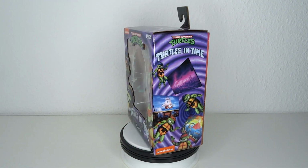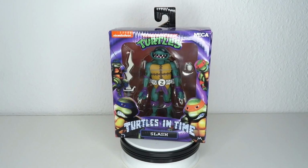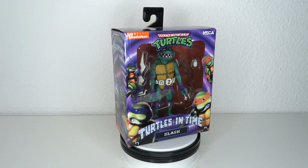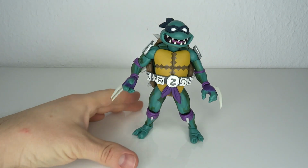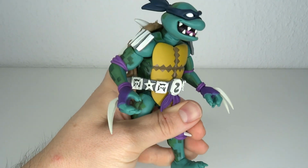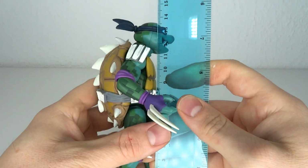The design is awesome and I've always been a fan of the evil version, you know, the evil turtle, the evil Batman, the evil this and that, whatever. So let's have a look. Okay, it took a while, but NECA finally shipped out them TMNT figures to Europe. That's why I'm so late on it, but I'm just happy I got them. I'm happy that they're bringing them here.